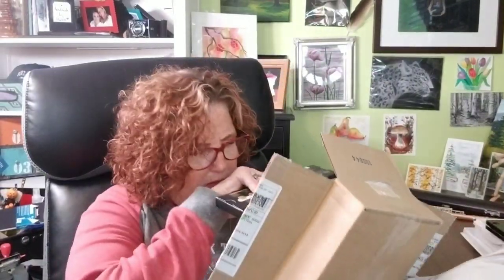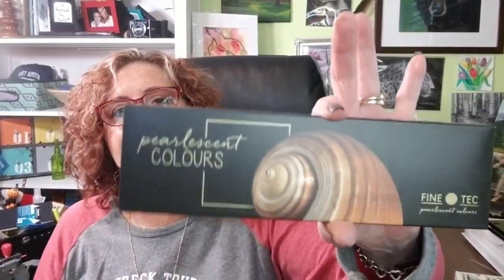I got this box here. I don't even remember what would be coming in this. Let's see. I open a little slower than Diesel. Okay, I've got packing material and another black box. Oh, these are my Finetec Gold watercolors.